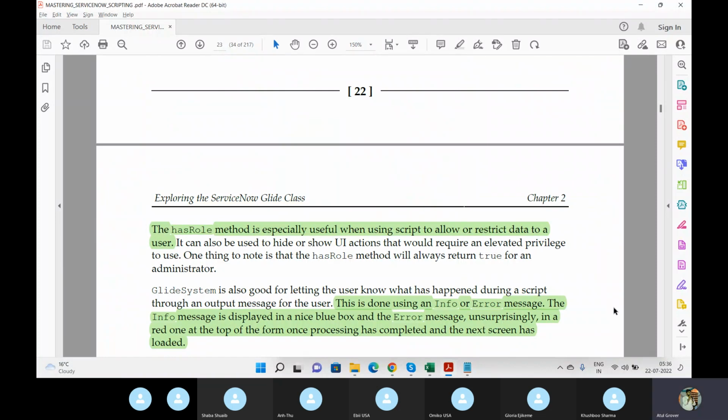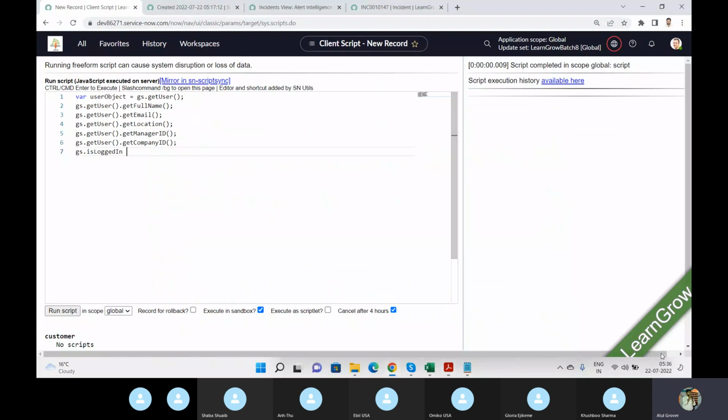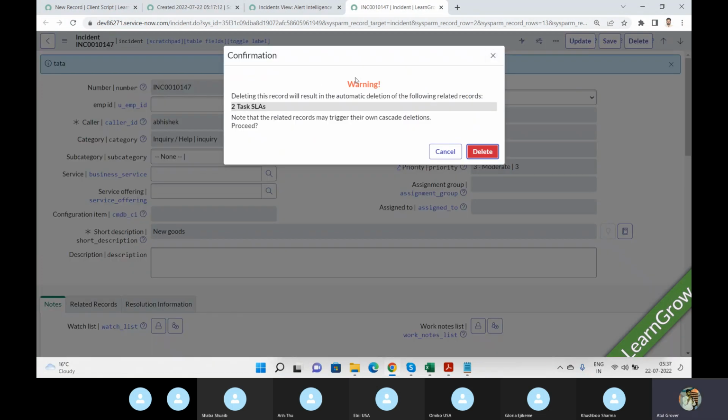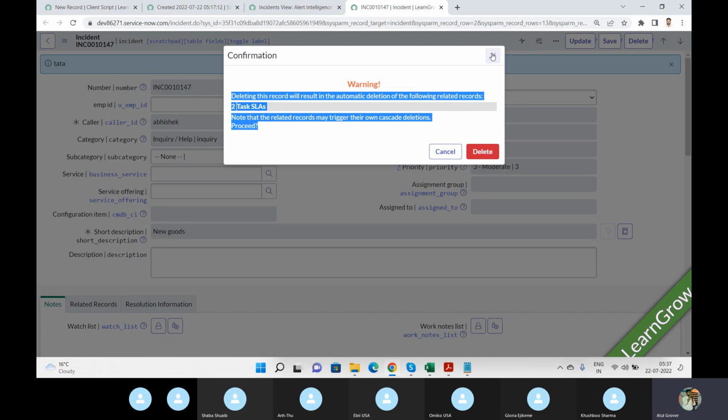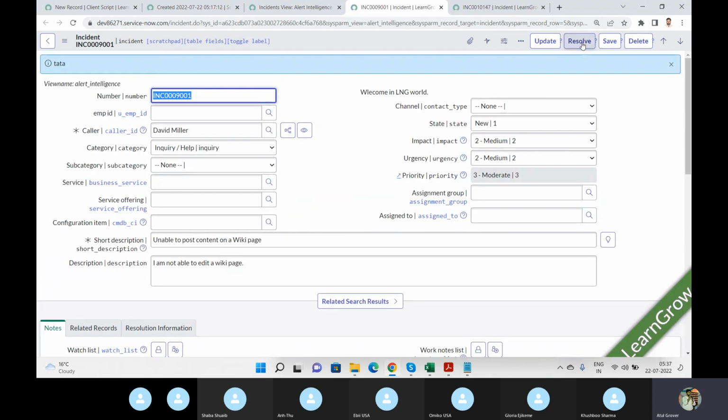Now, a very common thing we use is to show a message on the top like this. When you click on a button, like if I want to click on delete, I get this message. Let me open this record and try to resolve this incident.